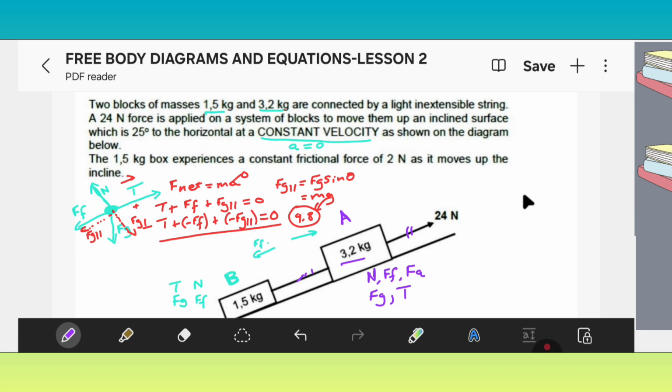So how can we draw our free body diagram now? So this is object A. Again, we are going to have our normal force, which is perpendicular to the surface. I'm sorry about this drawing. So this is our normal force, and you're going to have Fg, which is always perpendicular downwards. So this is our Fg, and you're going to have the force applied, which is parallel to the plane, and you're also having the tension, which is pulling this object, and you're also having the frictional force. So these are all the forces acting on the object.